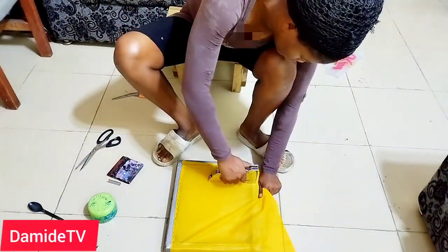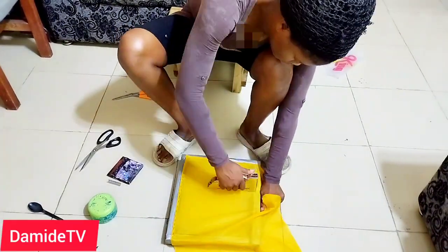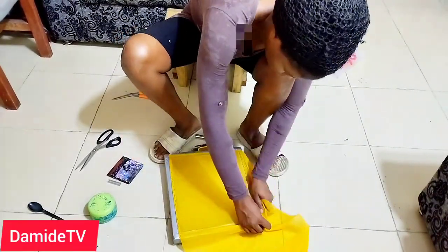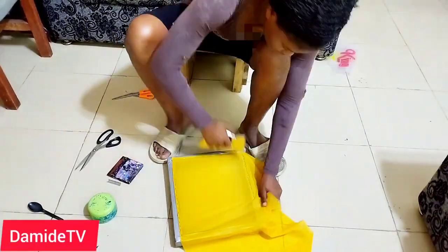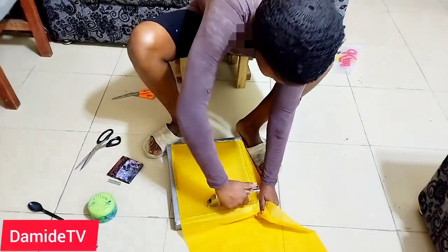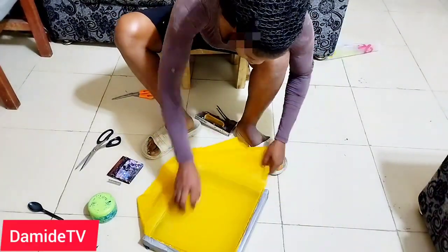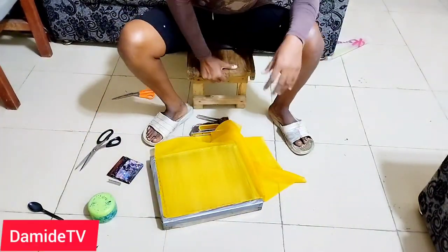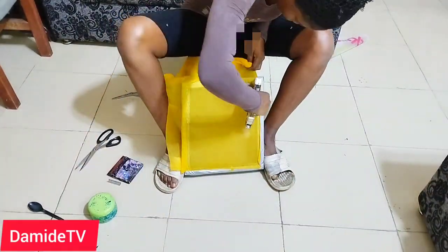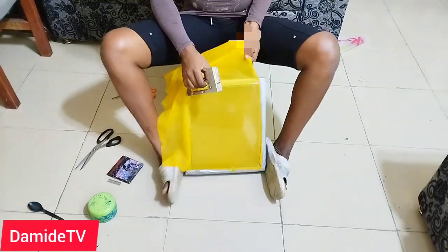I don't know if it's just me, but I see it as an obsession — anytime I want to screen print, especially when I have a lot of jobs like 150 or 200 jobs, I just like making new screens. I know it's not the best habit, but I just like that freshness. You know, there's joy when you know how to do something.